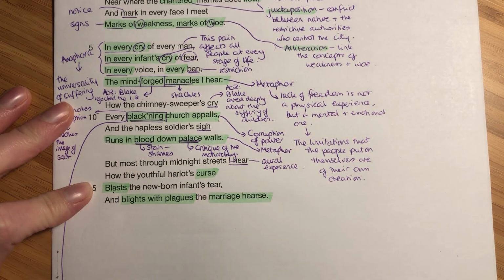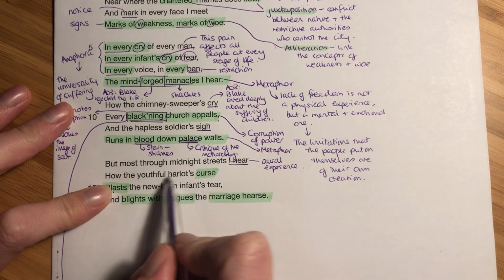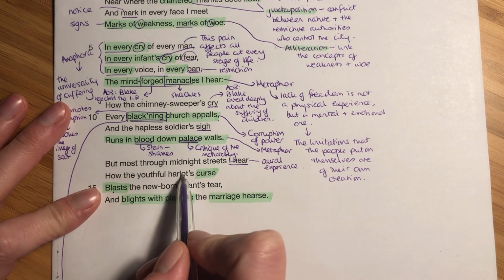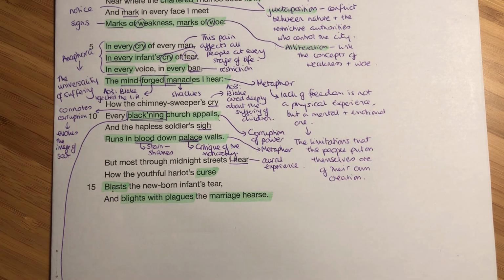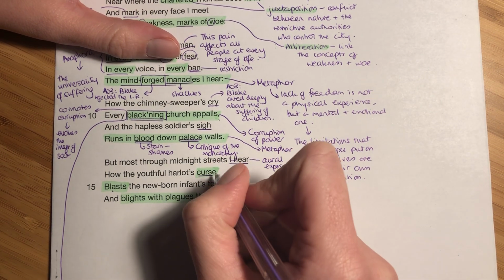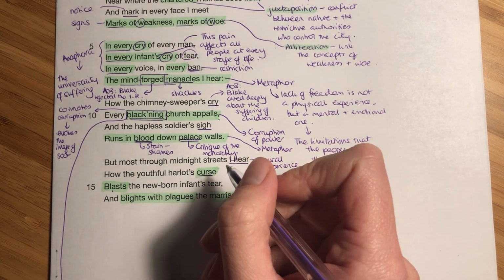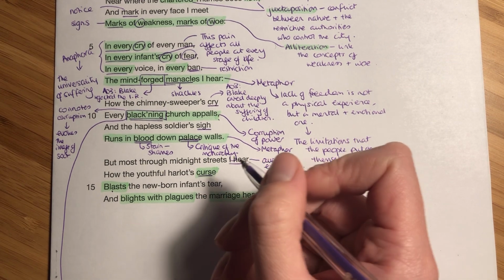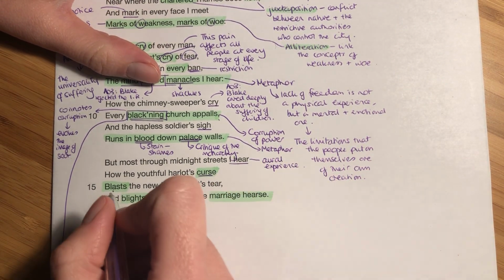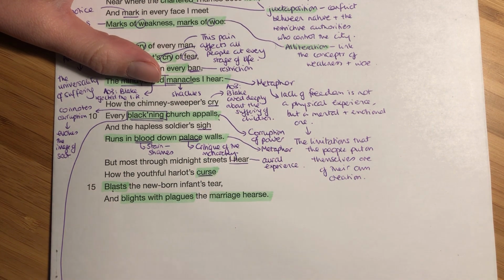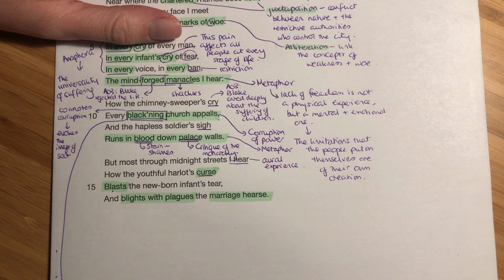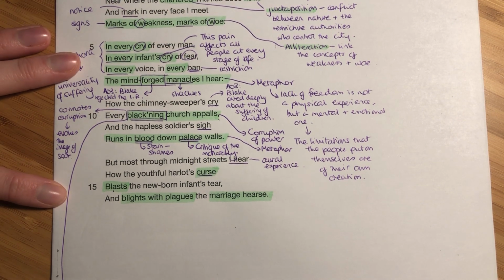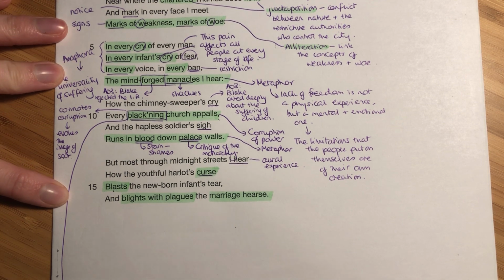So, the thing that he hears most frequently is the curse of the youthful harlot. A youthful harlot is a young prostitute, and the curse suggests that, well, there are multiple interpretations of this line. We might look at it as a curse as in their cursing, their foul language, their shouts of pain and of suffering and of despair and misery. But we might also look upon this as the idea that they are themselves cursed. He hears in these women's voices the curse that is their lives, the curse that is their pain and suffering.